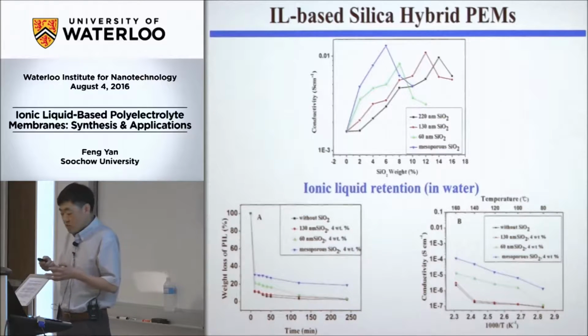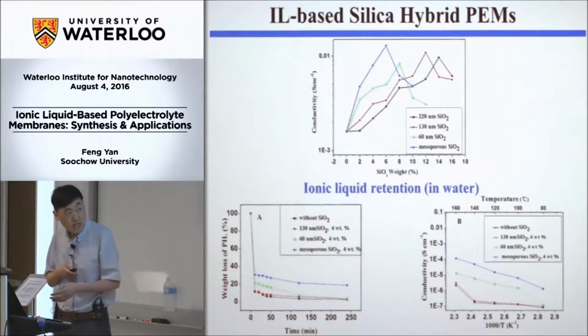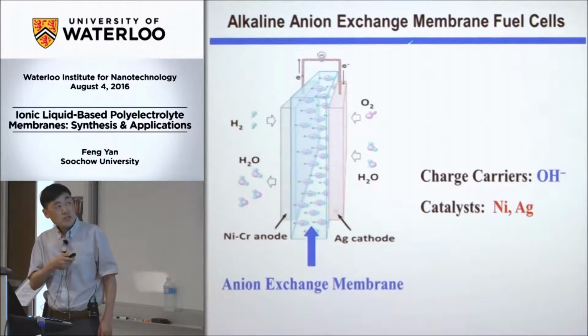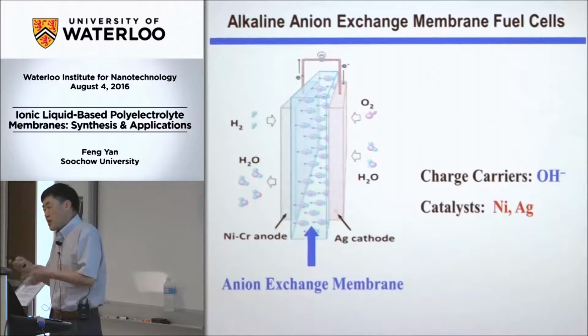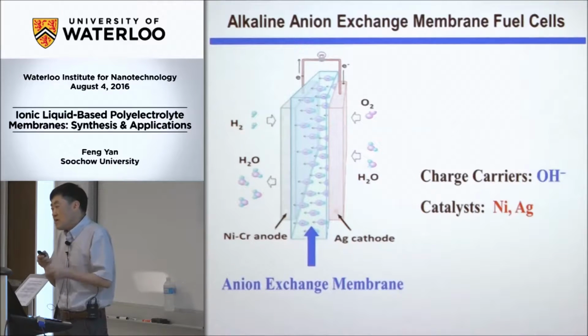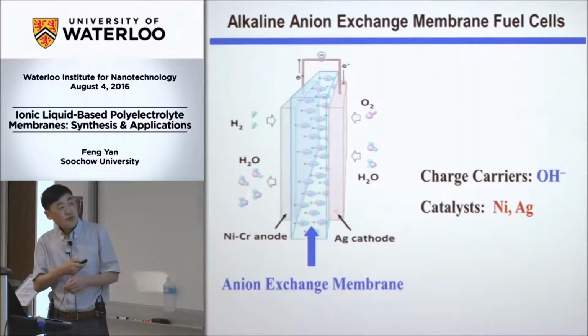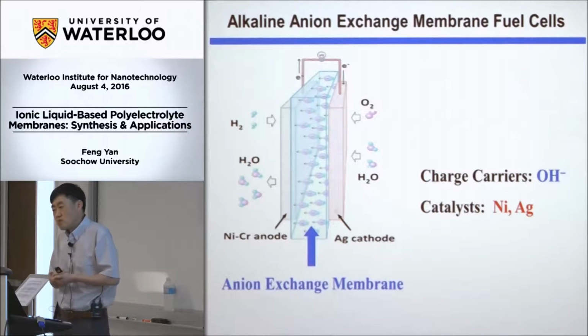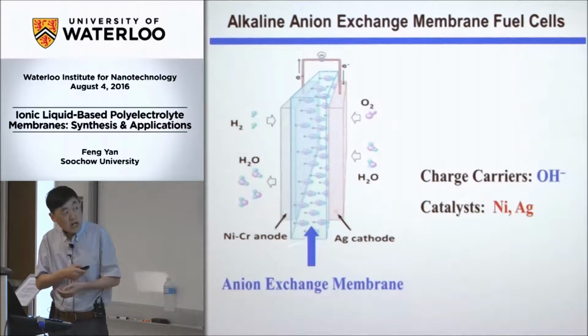Since the time is limited, I don't want to talk too much in this area. More recently, alkaline and anion exchange membrane fuel cells are more attractive than proton exchange fuel cells. The main reason is this type of fuel cell can use nickel as the catalyst, which is quite a bit cheaper than the platinum used in proton exchange fuel cells. So in our case, we focus on anion exchange membranes.